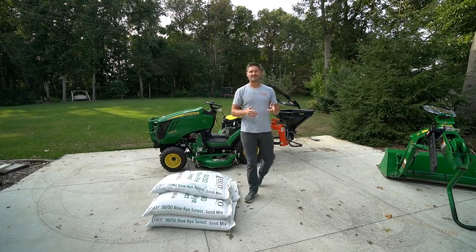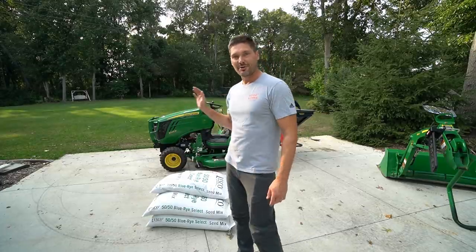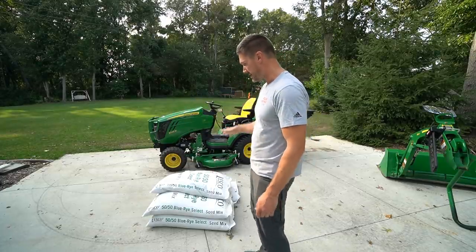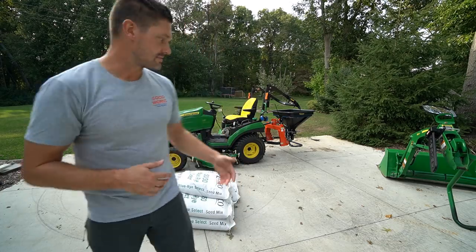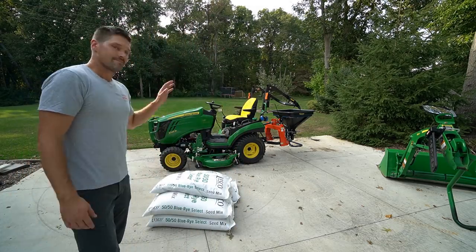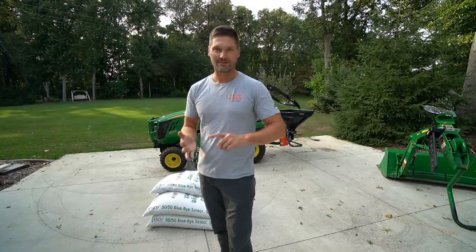Well, I got everything to thatch the other day. Check out that 3-point dethatcher video if you haven't seen it yet. I got 250 pounds here of a perennial rye and a Kentucky bluegrass. A lot of varieties within there make that up, but those are the two seed blends that make up this mix here, 250 pounds of that. I got 3 bags of starter fertilizer, and then I got 5 bags of Humichar soil amendment as well.